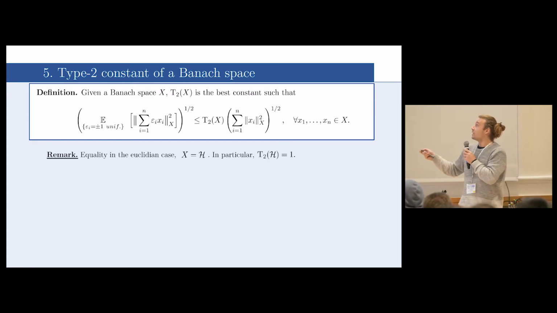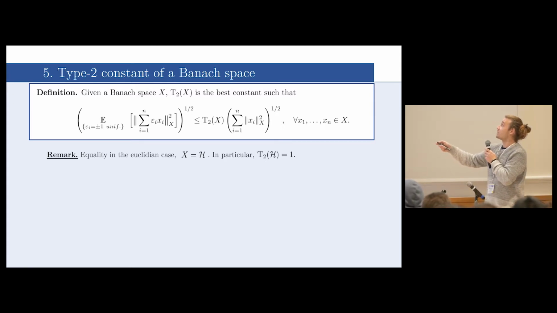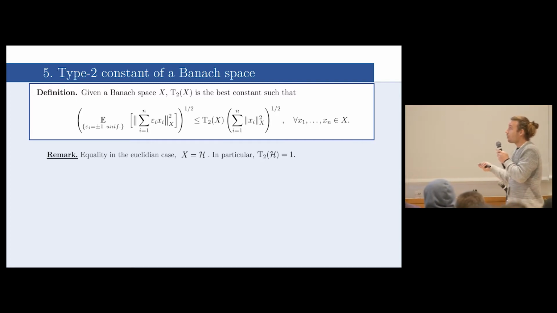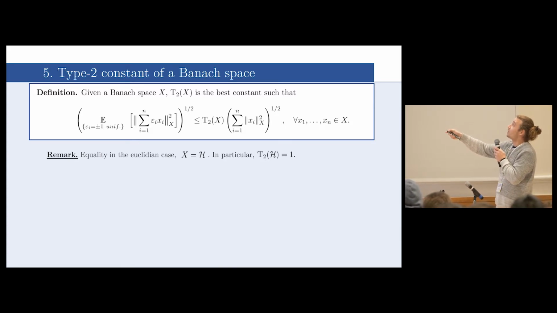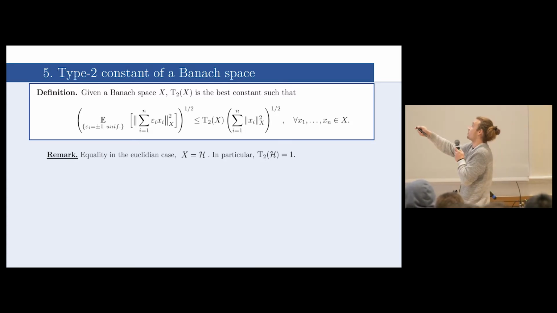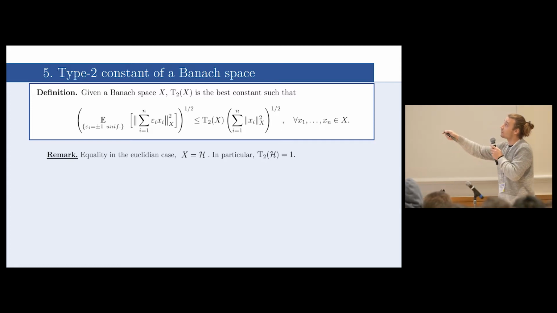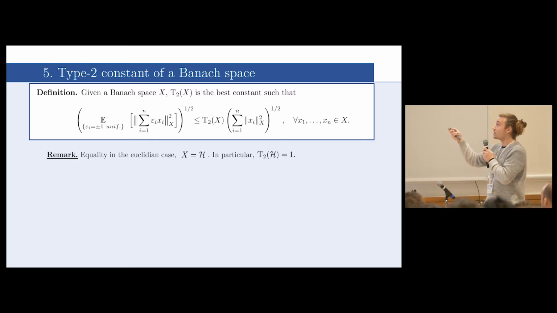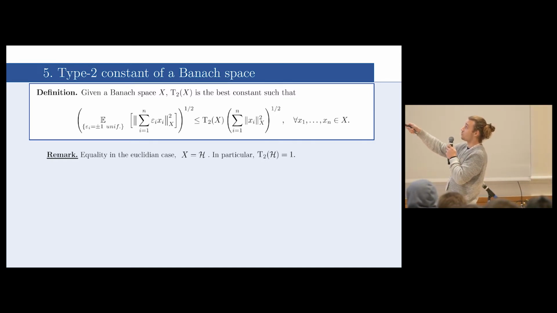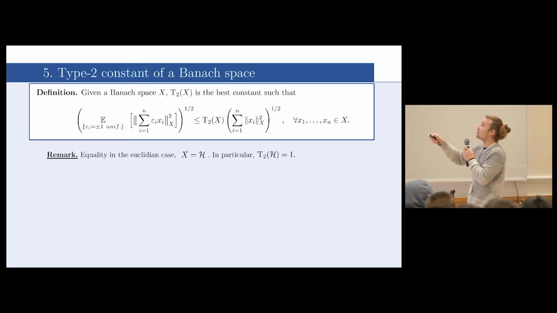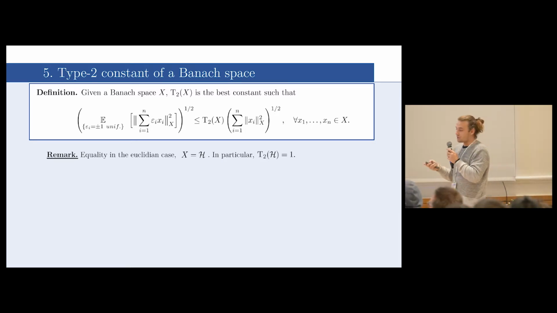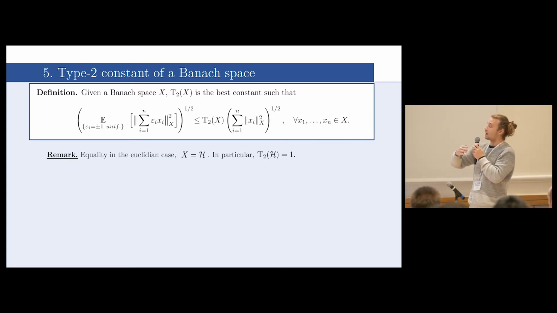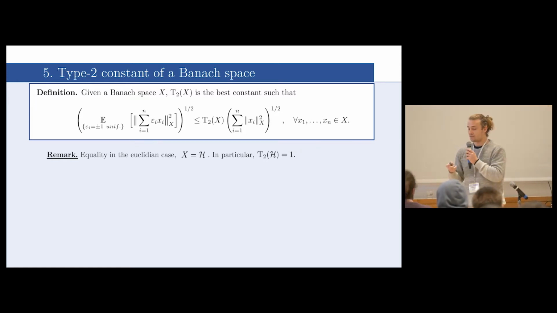I don't have enough time, I think, to spend on this notion, but as a very easy example, you can see that when you focus on the case in which X is just a Hilbert space, so this is the Euclidean case, an application of the parallelogram law gives you this inequality with constant equal to 1, and indeed it turns out to be an equality in this case. And this property is characterized in Hilbert spaces. So any Banach space with this property, satisfying this with an equality and a constant 1, is isometric to a Hilbert space. So what we are going to measure in some sense is how far our spaces are from the Euclidean case.